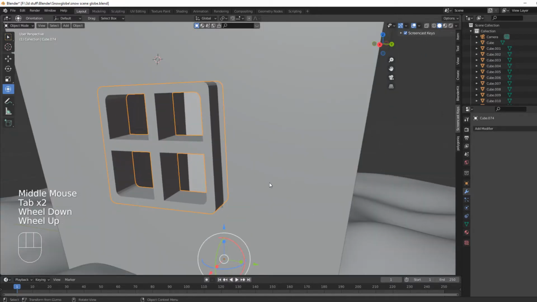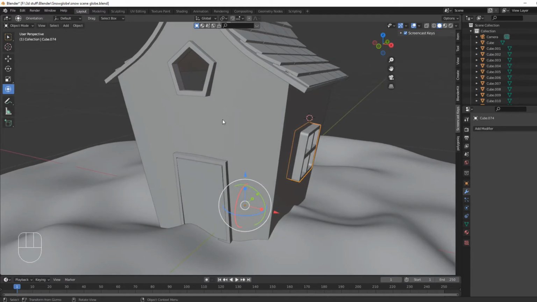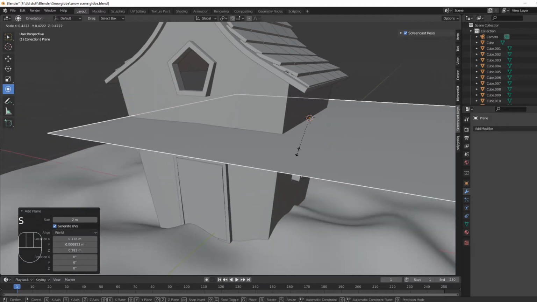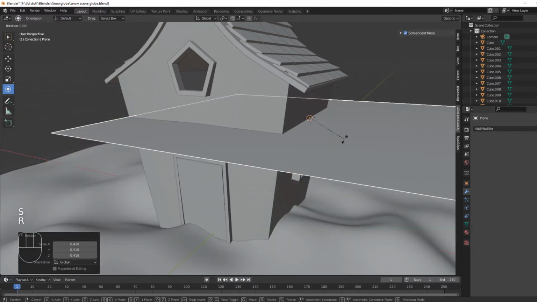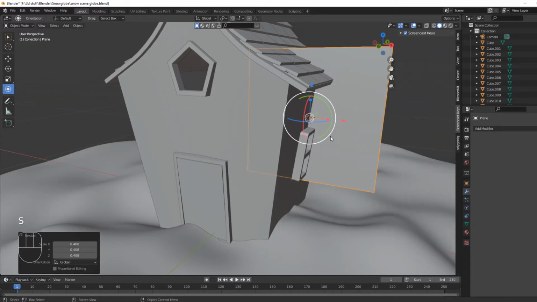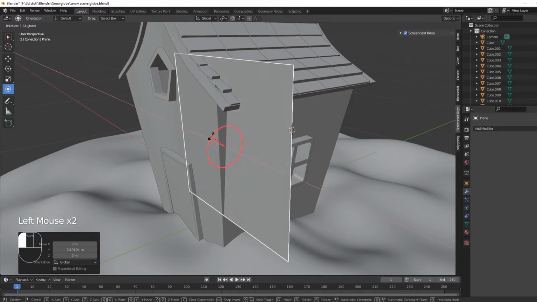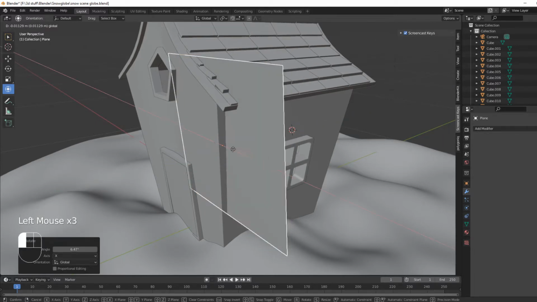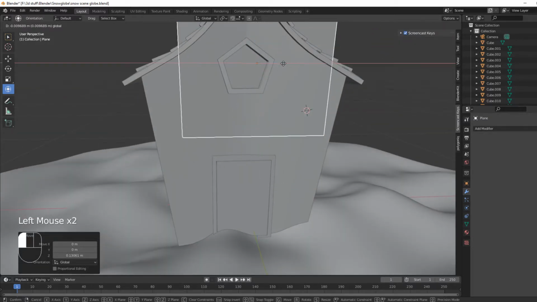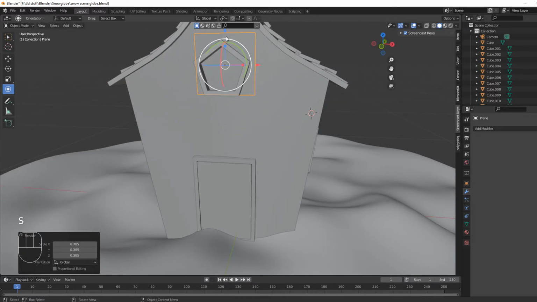So I'm happy with that. So there's our window, there's our top window. We can add some glass in. We're just going to add in a plane, scale that down, rotate on the X 90, and again scale it down just to bring it over. Obviously don't forget to rotate it as per your house. I'm just going to bring that into the center here, and then just kind of scale that down like so.